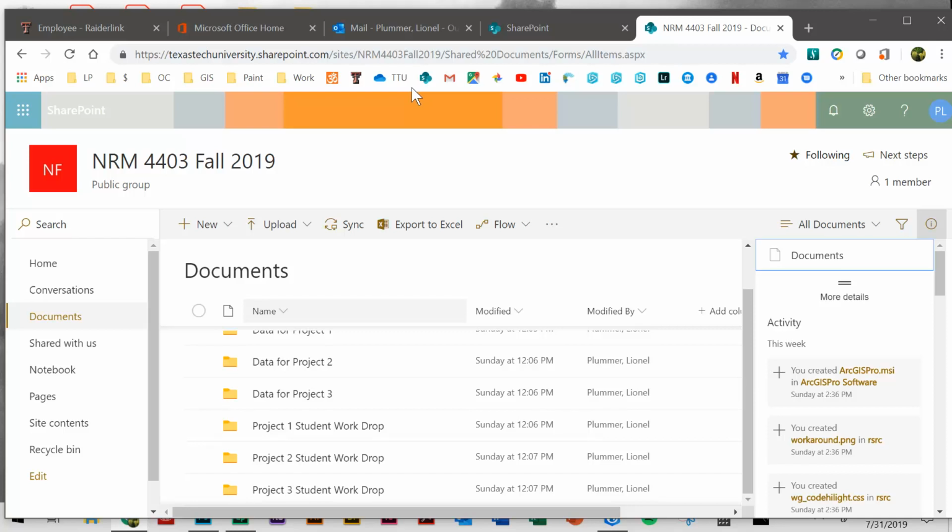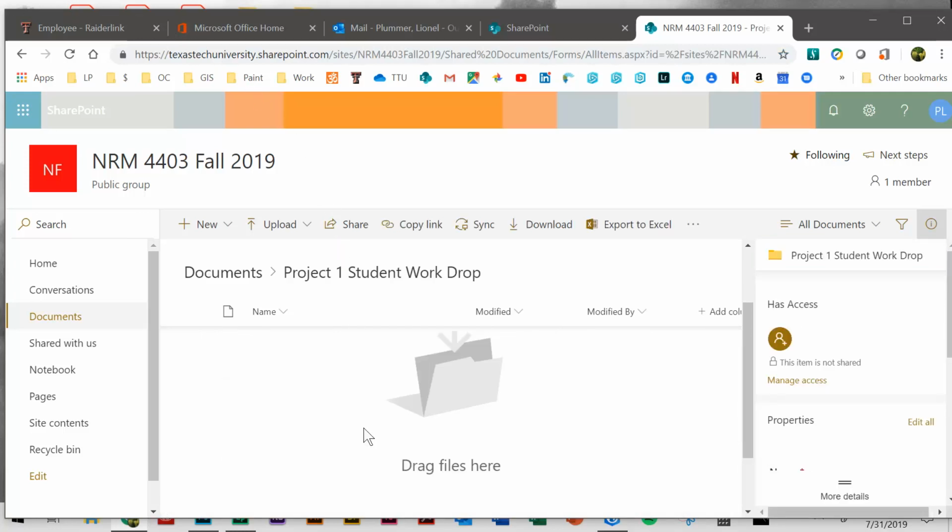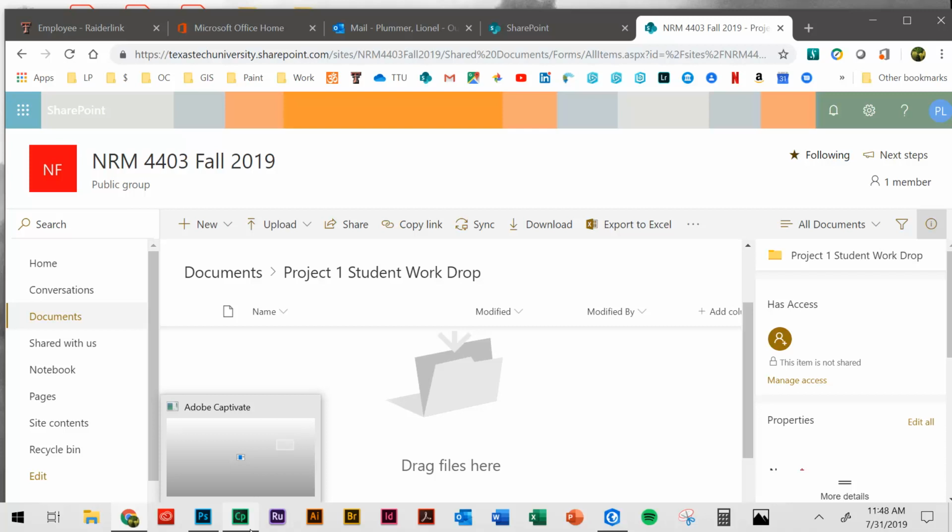So this is a great way to get organized. This is again where we will be putting our data and where you will be dragging and dropping your student work. So for example, if you just click on this, you'll be dragging your PDFs in here with your name, and then I can correct them. All right, so that is how you will use our class's SharePoint account.